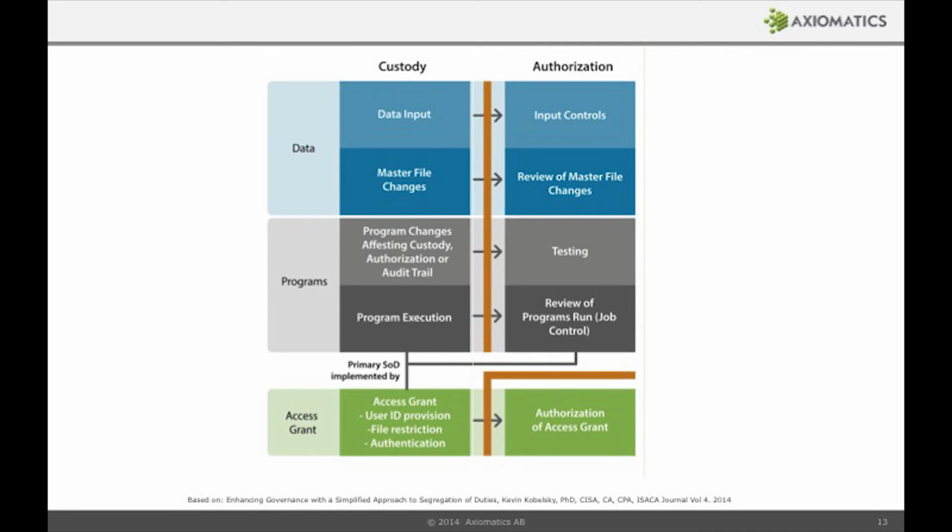We need authorization. We need approval procedures. And this we can look at on very many different levels. We can look at it on the level of data input, for instance, the master file changes, which could radically impact, of course, and represent a risk if I change the address of the recipients of payments or goods or what have you.